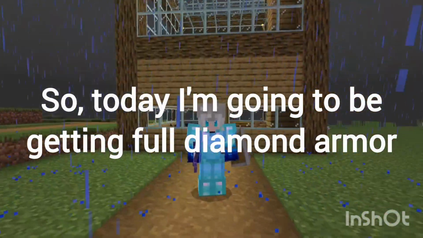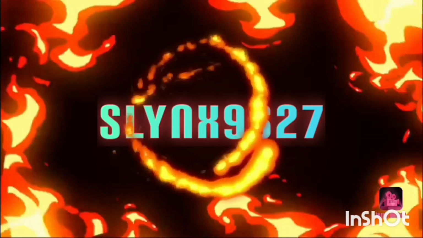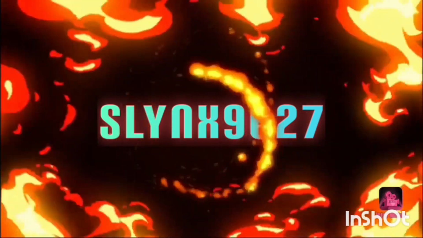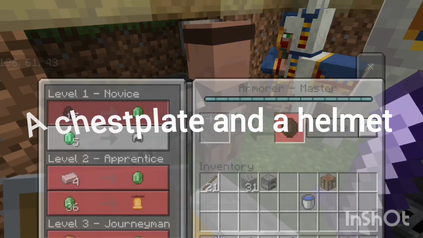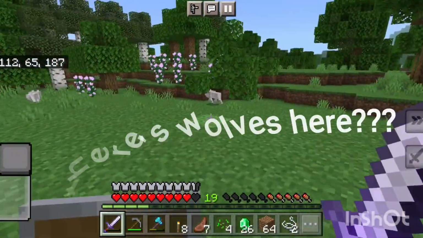So, today I'm going to be getting full diamond armor. So we need these items for full diamond armor. A chest plate and a helmet. Okay. Wait, there's wolves here.